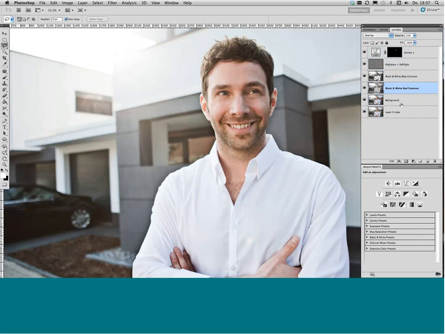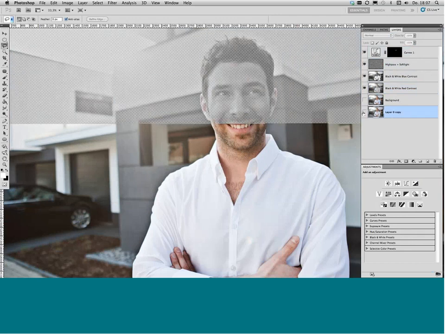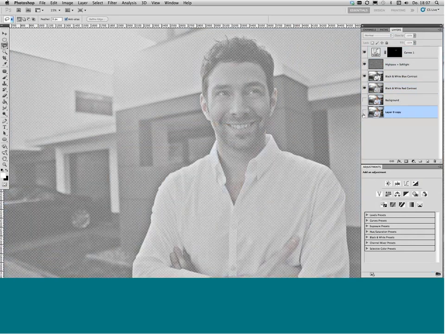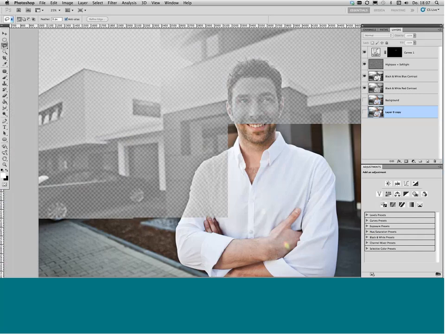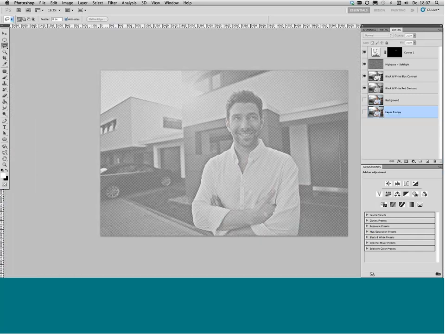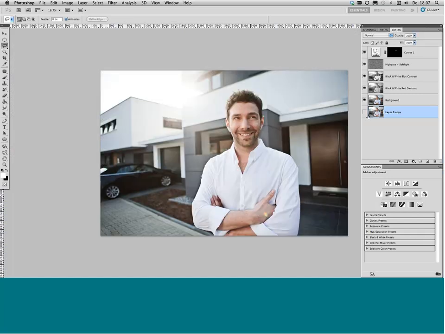Now, all these layers, if I turn up the background layers, basically they are just there for the contrast. The purpose is to give the image the look. So if you want to do some additional retouching, you always have to work on your background layer.